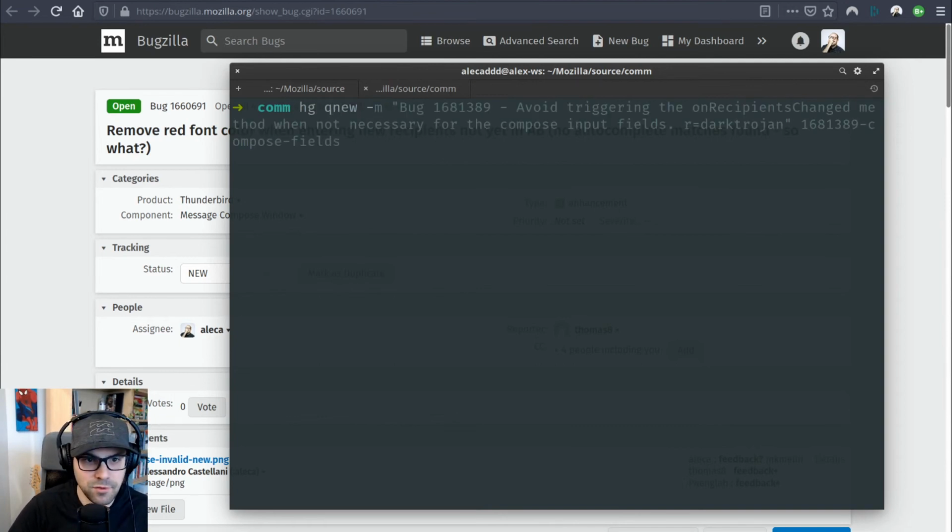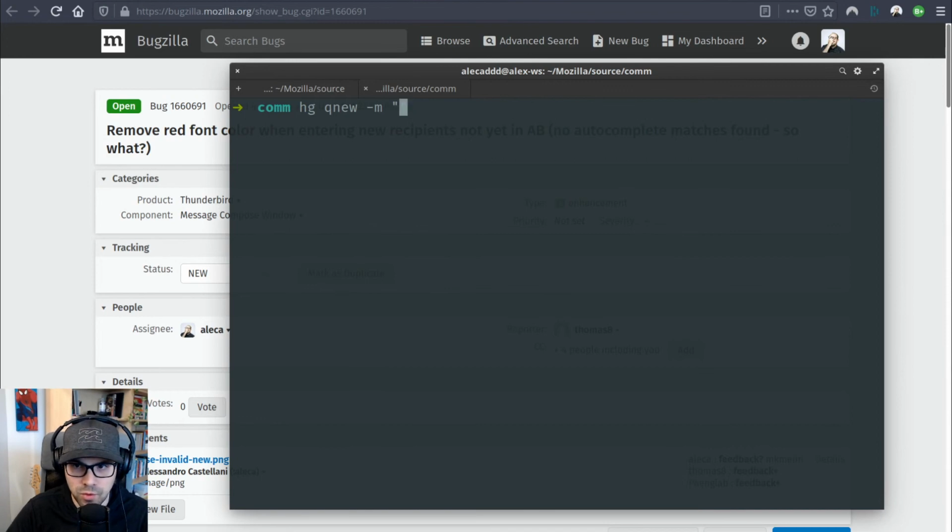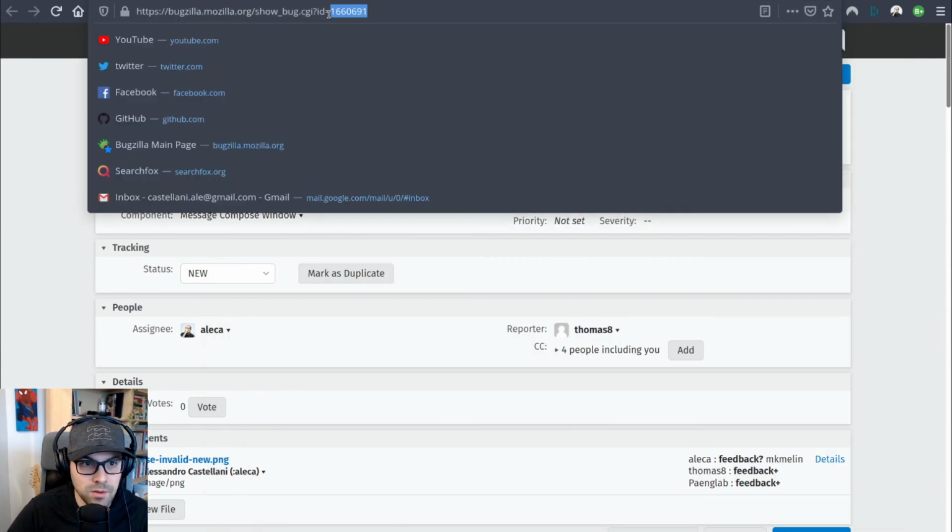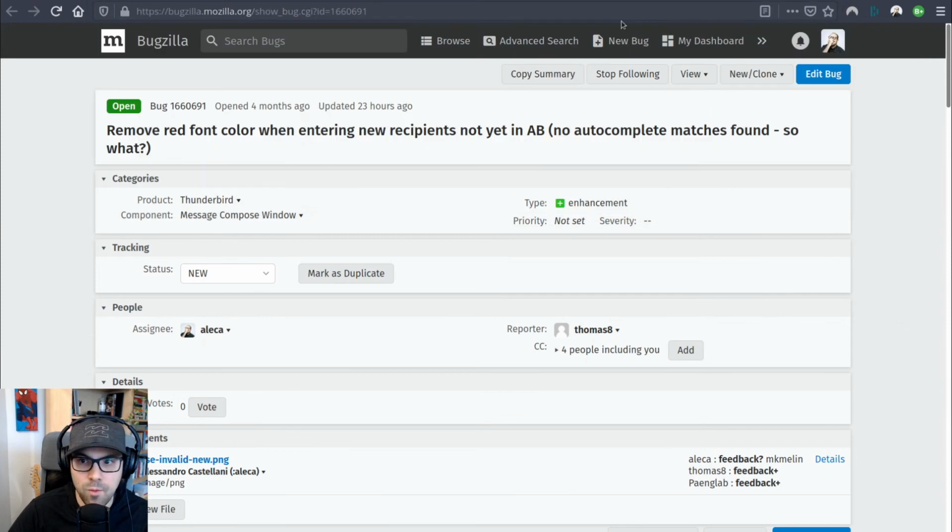And we use this type of format. You can see here also the autocomplete suggests the last time that I checked. We use this sort of format when we write a new Mercurial queue or a new bookmark. We start with bug, and then we use the bug number. So automatically, when we push the code into our repository, the bug number in the commit message gets recognized and highlighted, so it's clickable.